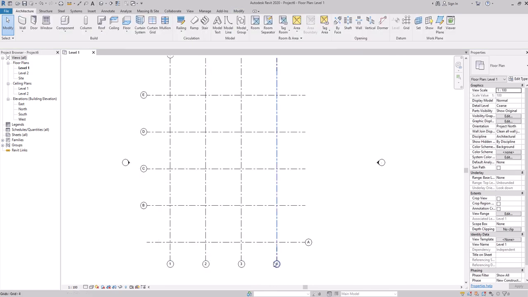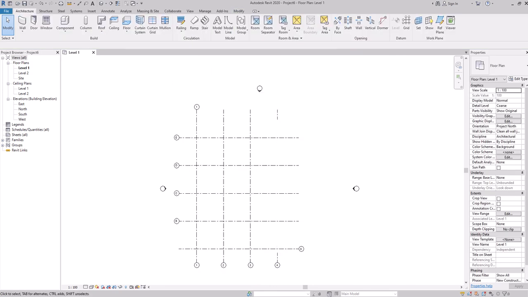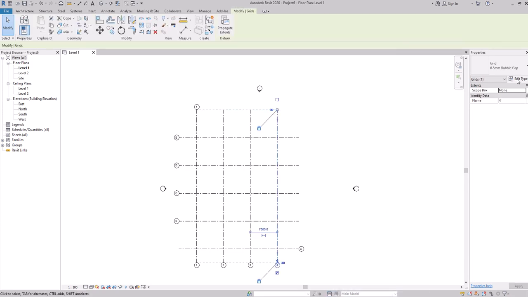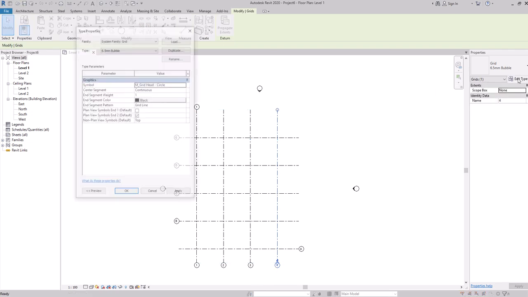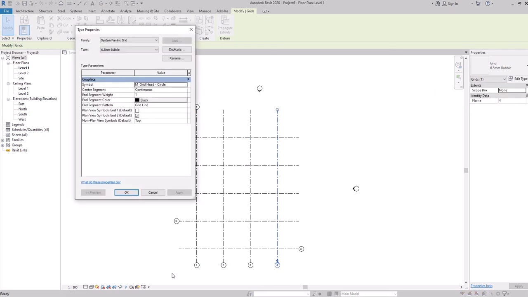So it will be only here; you will not have this line here in the middle. You can choose whatever type you want. For now, I'll just keep it the same. Let me go to this one, so now they are all the same type. If I go here to edit type, whatever I do inside this window will edit all of them together, because I'm editing the type itself, not only the object.